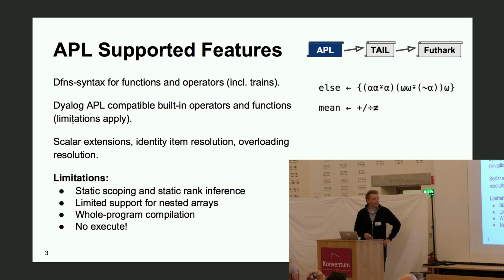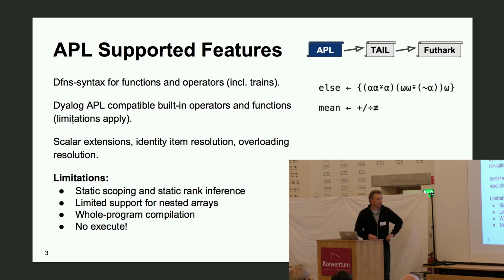There are some limitations here, of course, once we take this approach. Static scoping and static rank inference. We basically need to be able to infer ranks at compile time. And we also have only very limited support for nested arrays. This is something that we'll need to dive more into, to make it a little bit easier for the programmer to write algorithms, as we'll see.